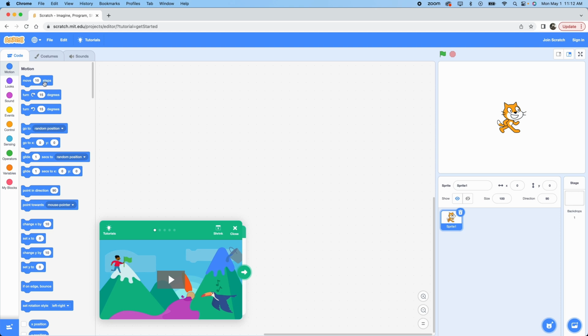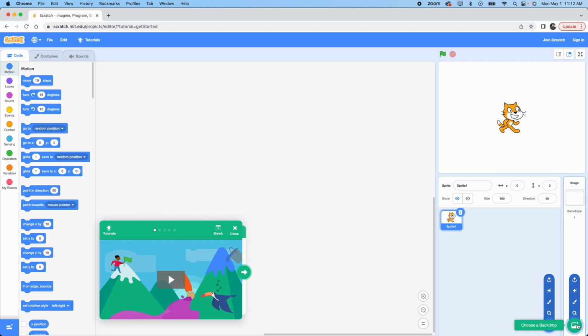Now, on the left side, you can see all of the different items you can have to add a code, and all of these code for a different action, such as moving or turning. Then over on the right hand side, you get a preview of what your code looks like. And on the bottom to the right, you can choose a sprite, which is kind of like a character, an item. And to the far right bottom corner, you can choose a backdrop.